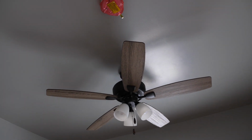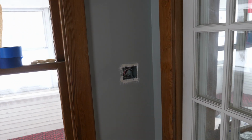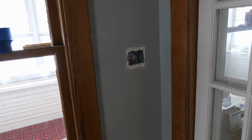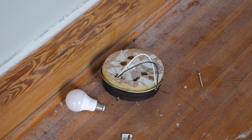And over here in what is going to be the master bedroom, we have a new ceiling fan up there, and that one is properly mounted and properly secured. Don't have it powered up yet. And we've added some outlets in this room. This room's been painted. Still got some dust to clean off the top of the baseboard. And we've changed the switch over here in the wall to a 2-gang, so that the fan and the light can be operated from the wall and not off of pull chains. This room originally had just a, well, it's laying here on the floor, a little small single bulb ceiling light in here, and it didn't really light much up. So this fan will make a big difference.